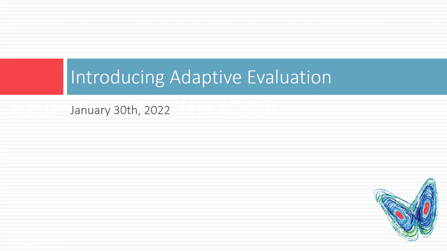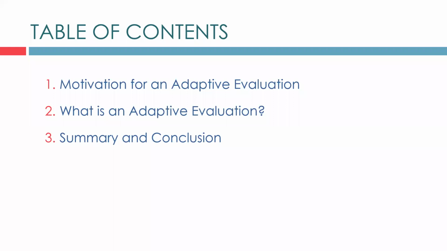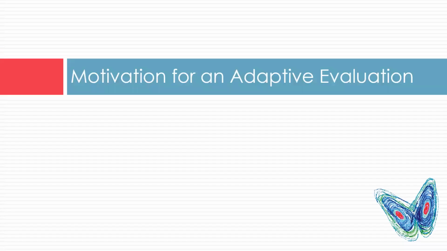So without further ado, I'm going to dive straight into the content. We have 3 items in the agenda for today. We'll start with the motivation for an adaptive evaluation, then what is an adaptive evaluation, and then finally, a quick summary and conclusion. So we begin with motivation, just to see where adaptive evaluations fit in the larger evaluation framework.